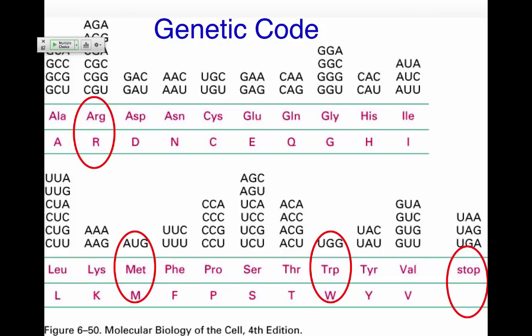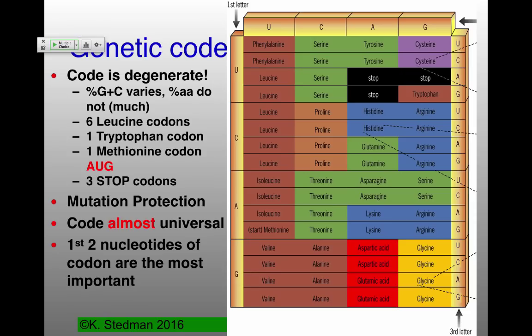I much prefer this version, which is another way of looking at the genetic code. Here, vertically, we have the first letter in any given codon. Horizontally, we've got the second letter. And then each of these vertical ones is split up into the 4 different nucleotides. I already mentioned some have 6, some have 1, some have 1. This is the one I would remember. And we have 3 stop codons.